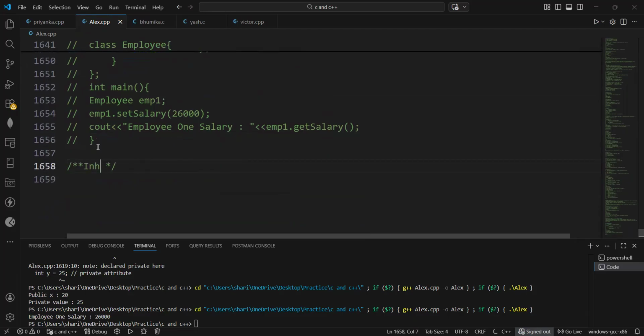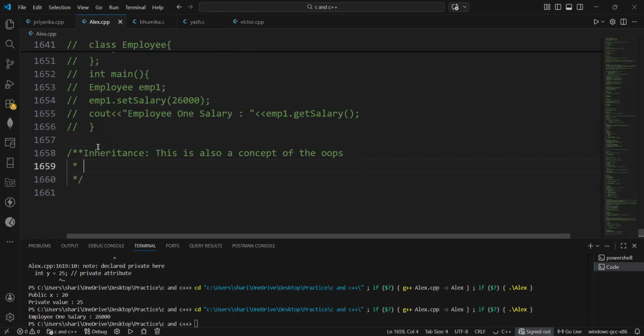Next topic is inheritance. This is also a concept of OOPs. What is inheritance?